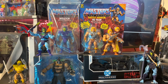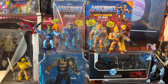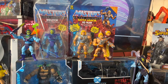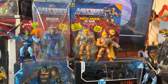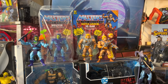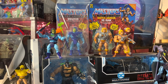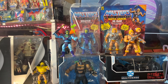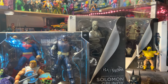Yeah, guys, if that were to happen, I've collected so many toy lines, and I still do. Collected DC Universe, Marvel Legends, Marvel Icons, those are the 12-inch figures from Marvel Legends, DC Universe Classics, Hot Toys, DC Collectibles, as you see here, NECA figures. I mean, you name it. I've collected everything.